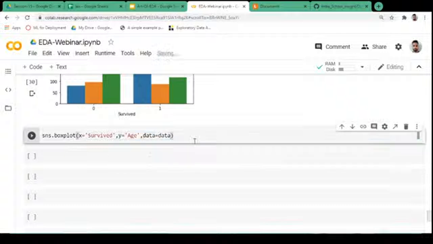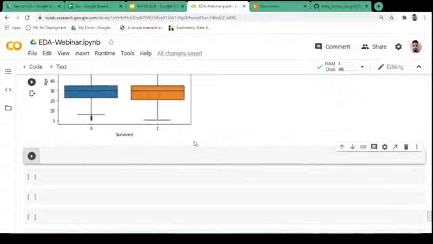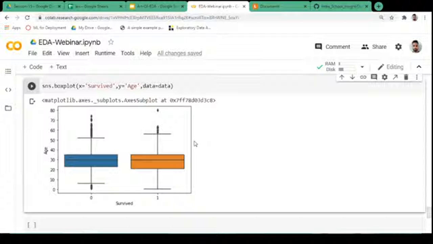And now if you run this, you get these 2 box plots here, right? Here, this is the survived class in orange color, and this in blue is the people that have not survived. And you can conclude by looking at this graph that both have some outliers, right? Your age distribution data is skewed as well.